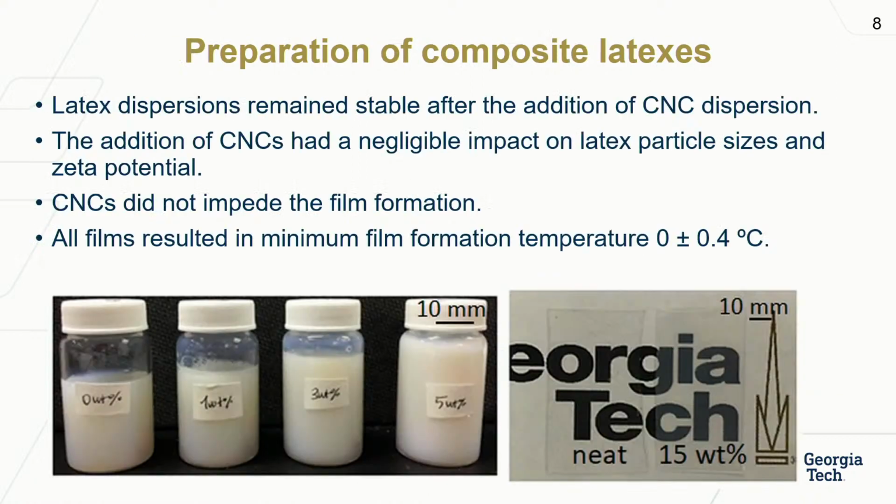So we'll look at what happens. These are images of what the latex dispersions look like before and after adding 1, 3, and 5% of the CNCs, and we actually added up to 15 weight percent. And you can see here, this is just a photograph of two dried films, and you can see they're transparent. The haze or the matte is a little bit different. They're a little bit more flat looking in terms of the gloss when you have the CNCs in them. But they're completely transparent, and that's because this is just the solid material that you would find in a paint or a coating. But it doesn't have any pigment or color or anything like that.